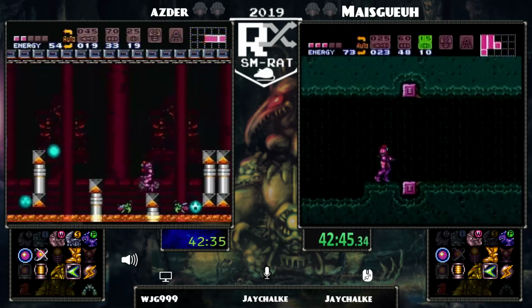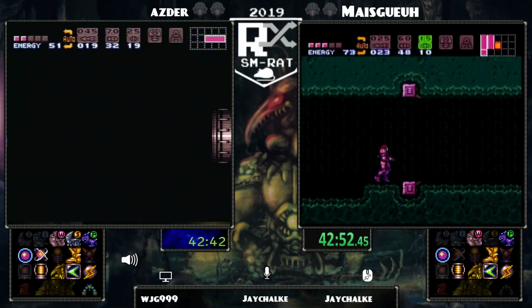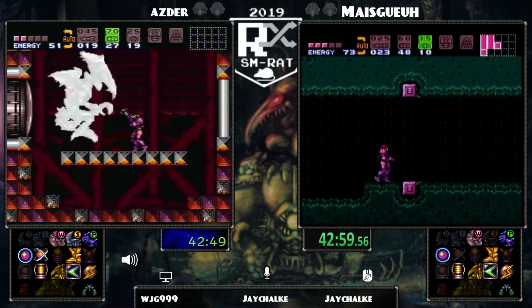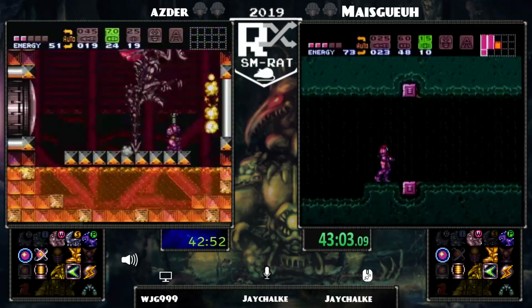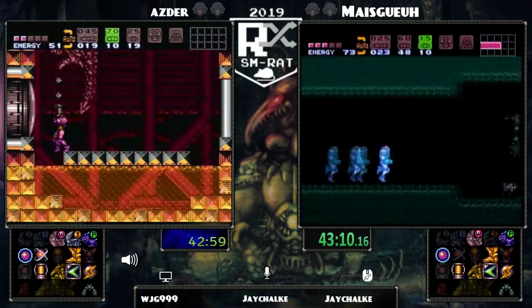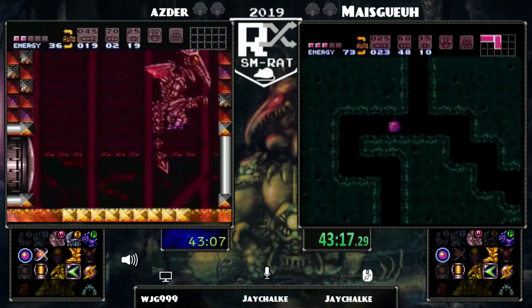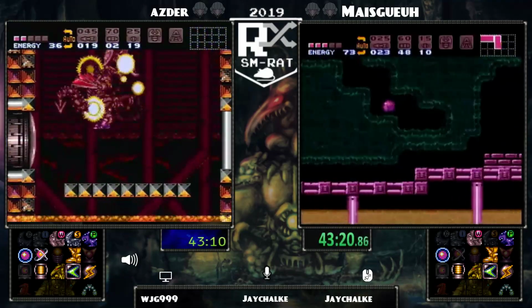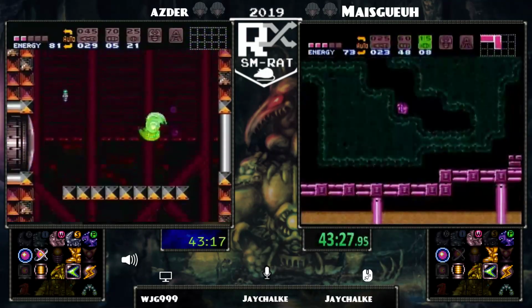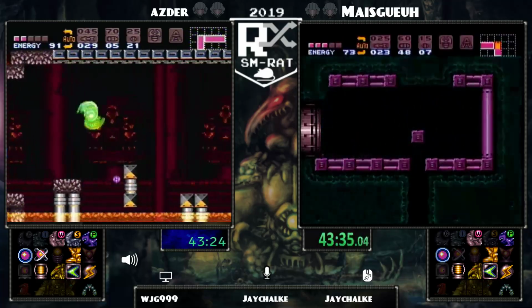And we will see azder do just that. At 2 tanks. Maisgueuh, just chilling. Waiting for Shack Tool to do his thing. There we go. And azder takes out Ridley and is gonna just bounce.